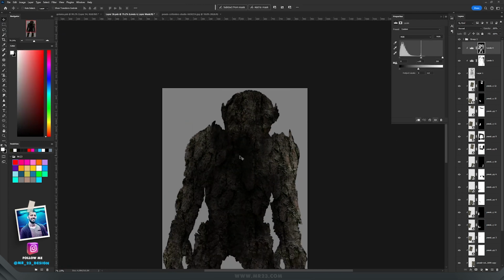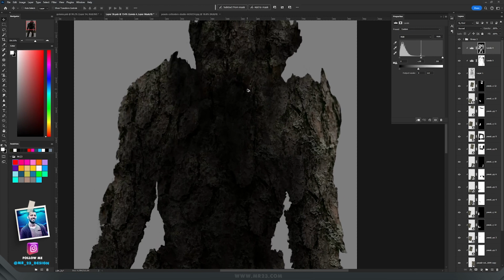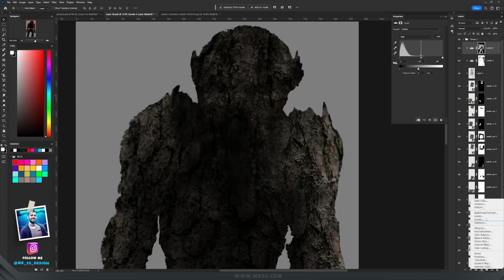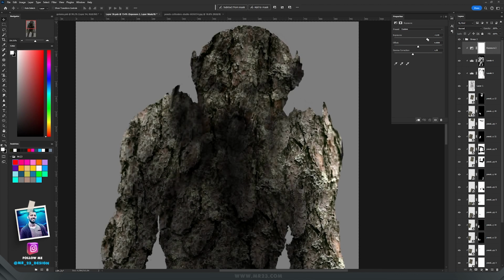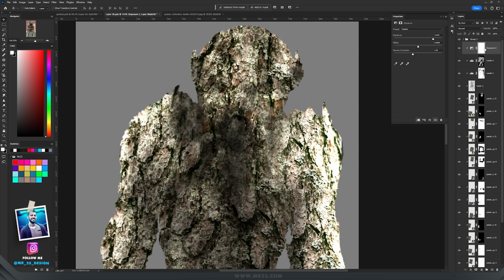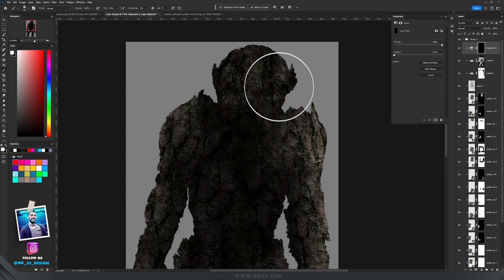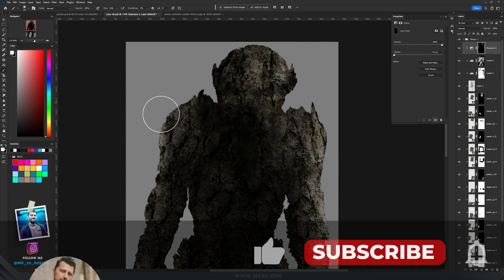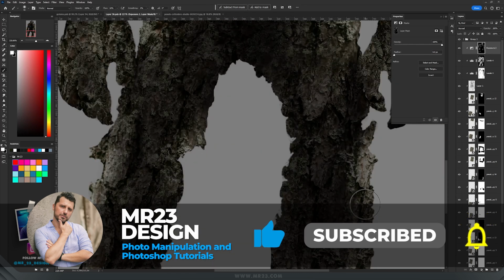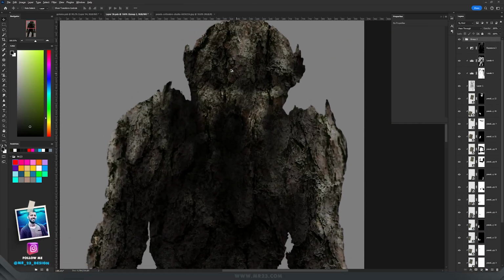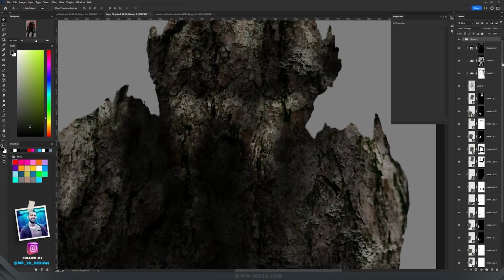But shadows are not enough, so we need to add some lights also. So for that I'm going to use exposure. I will add an exposure adjustment layer and hold alt, clip it inside, and I'll drag the exposure to brighten him up even more. Alright, the same thing, click on the mask, invert it, and now with the same white color I'm going to paint some parts, as I said, to add some volume. Now it starts to look much better, and I need to create some eyes.